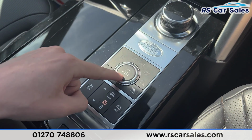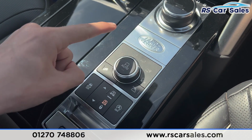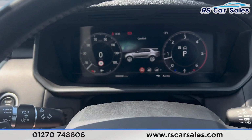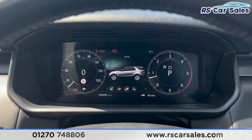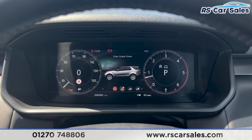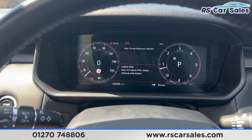We do have the different drive modes. It's currently on auto, but you can press that in, and then you can use the little dial to switch through the drive modes. You can see we've got mud ruts, sand, rock crawl, and also the gravel and snow. Let's leave it in auto for now.